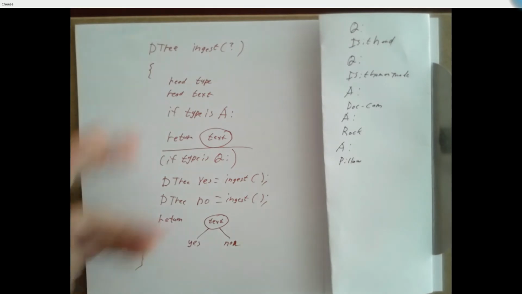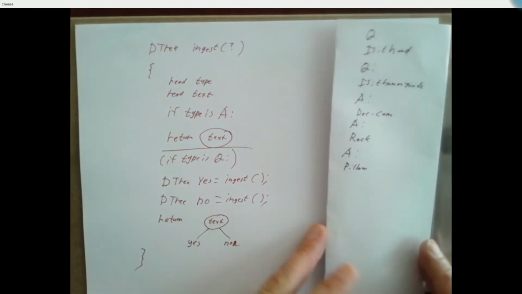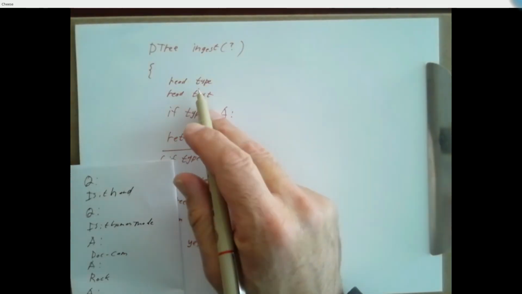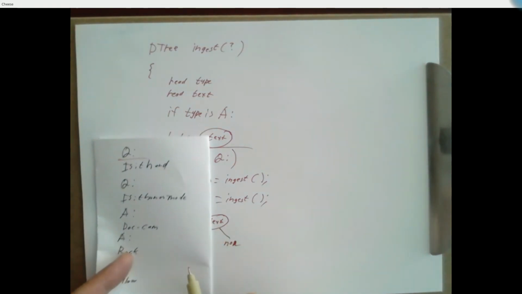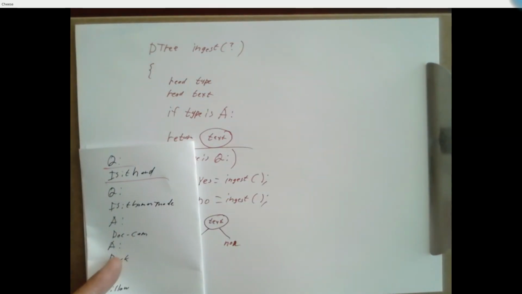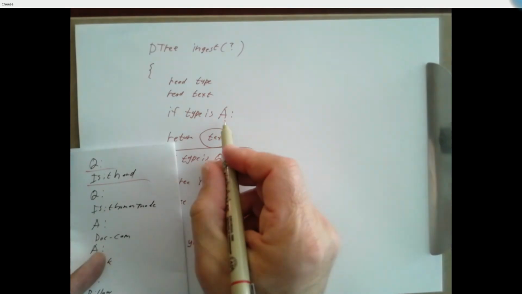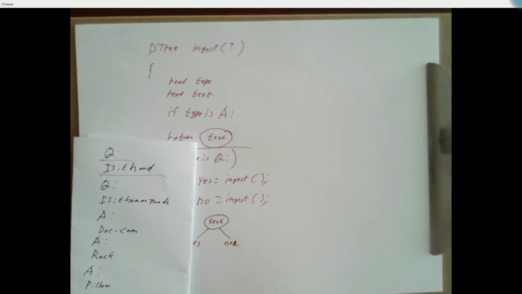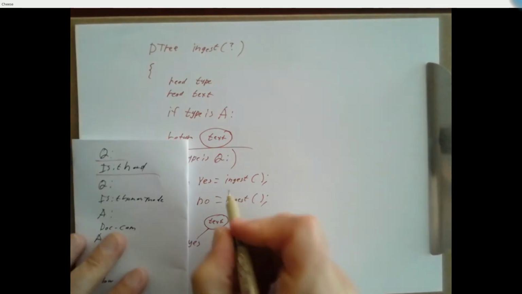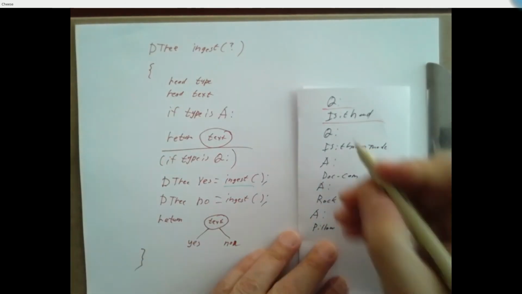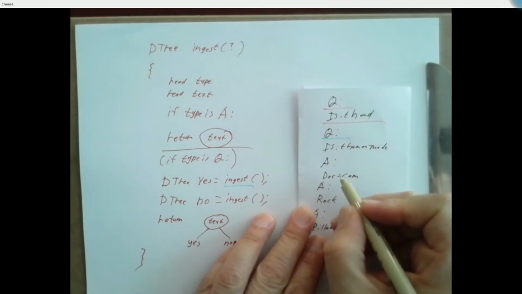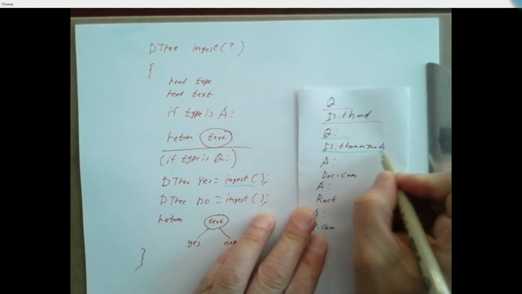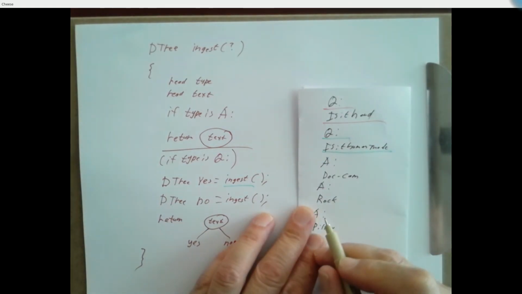So this is only one level of recursion. Let's just run through this for this particular tree, and let's make sure we get back our decision tree. So we're going to read the type, which is a question, and we're going to read the text, which says, is it hard? If the type is an answer, no, it's not, so we're not going to do this. The type is a question, so we're going to call ingest recursively. So I'll switch to green. Here's our green call to ingest, which is going to read a type from the file, which is Q, and a piece of text, which is is it man-made?